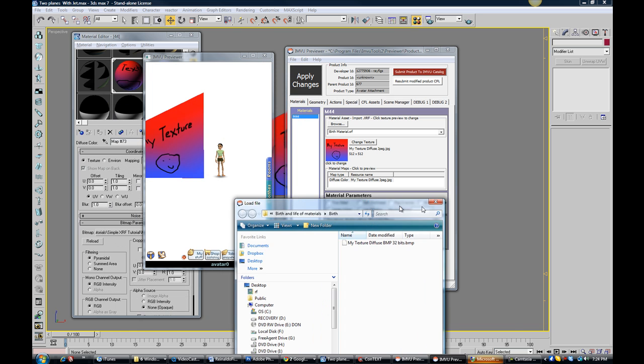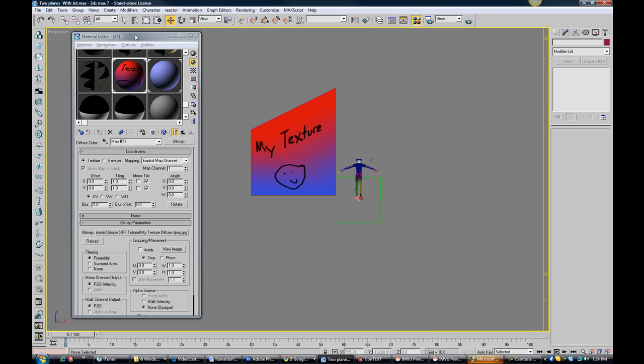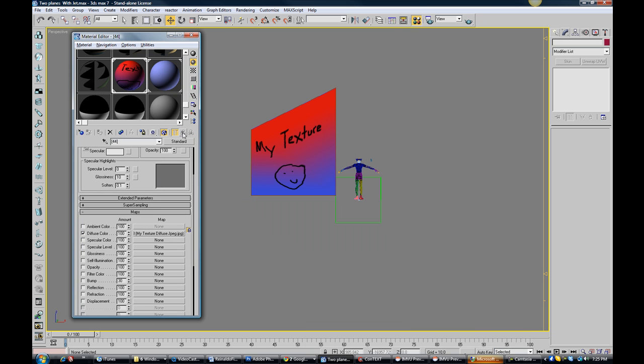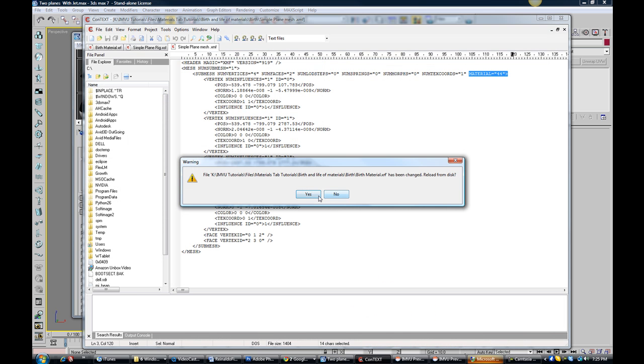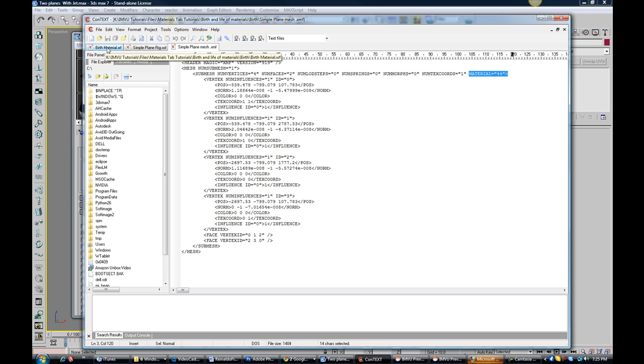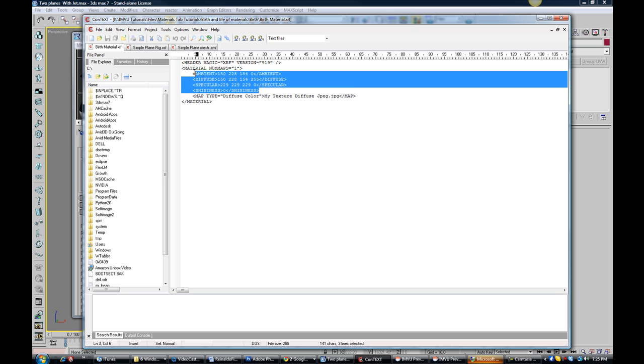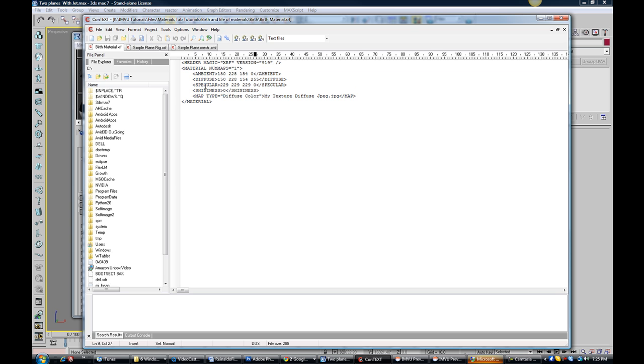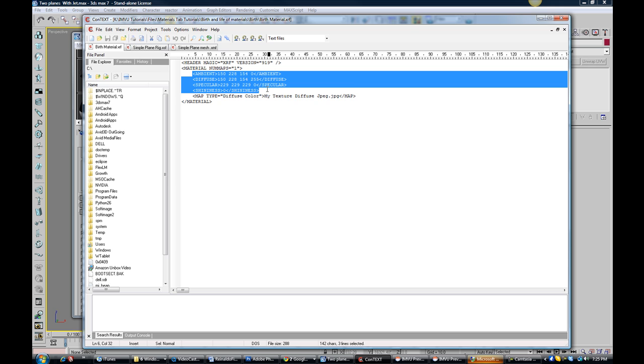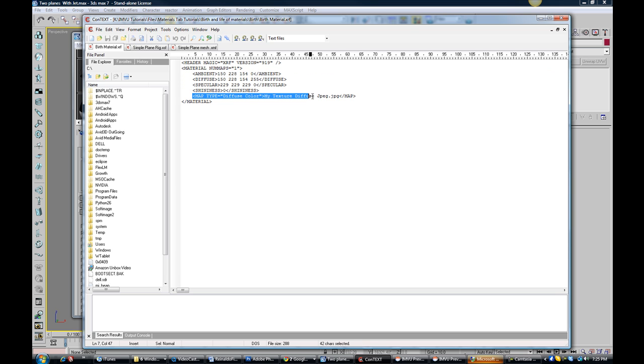So what the heck does that mean? Before I show that, let's look at the XRF file. For the birth material, you can see that we have a bunch of information. All of this is useless information which won't be read and won't matter to the previewer. The most important thing is our map type. You can see that we have the name that we had before and the type of map that it was.